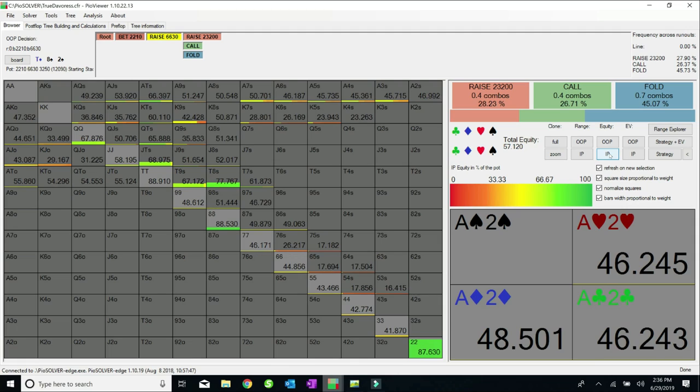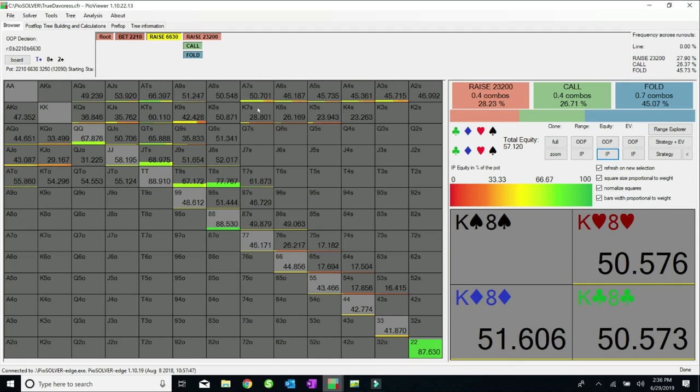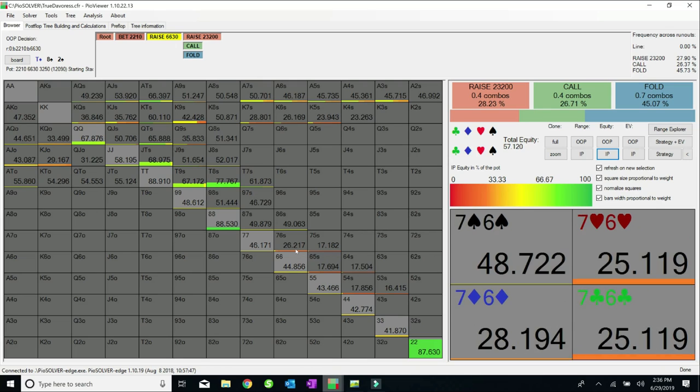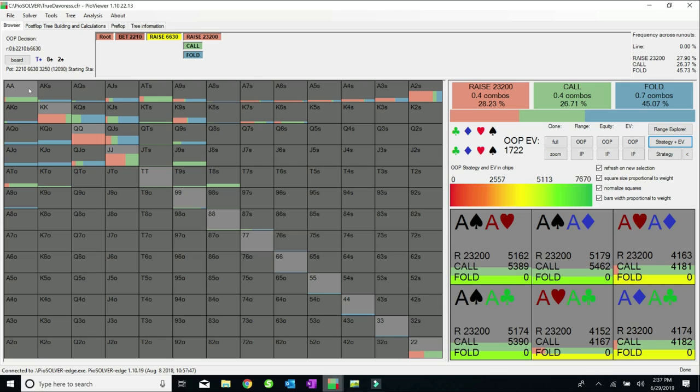This move will get max value from a number of weaker hands, such as lower pairs and flush draws that should continue, and it also denies equity from hands which are behind at the moment but could catch up on later streets, such as straight draws and ace highs. Interestingly, we see that pocket aces are again mostly calling behind here, presumably because they don't need much protection. And we see that virtually no aces containing a spade are raising, as they require less protection from flush draws due to card removal.